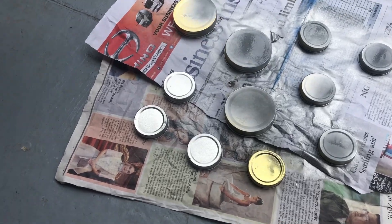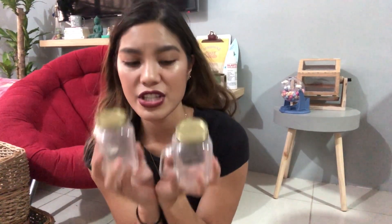Then I got the next size up. It doesn't matter if this one has a gold lid and this one has a silver lid, because I'm gonna spray paint all of the lids the same color — probably black, I'm not sure yet. This is the next size up. I just know I need small containers and jars. I bought four of these — originally 50 pesos each, so four would be 200 pesos, but I got four for 150 pesos. They look a bit dirty of course, but I'll clean them first, and the lids are a bit rusty, which is why I managed to negotiate them down to 150. I don't really care since I'm spray painting them anyway.